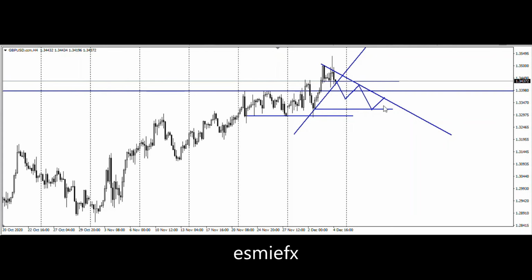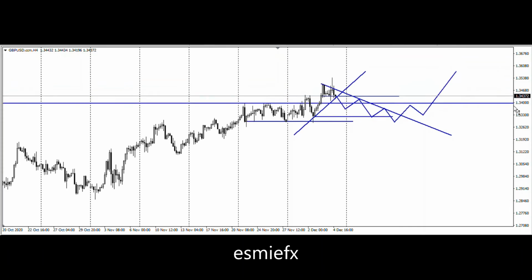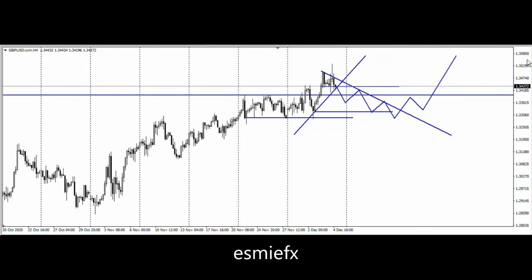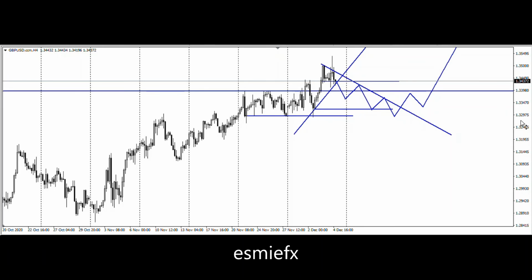Okay, and then if it breaks the trend line to the other side, then I will look and see whether it forms a higher low or double bottom or slightly lower low, and then look for it to go up. So I really do not know how it's going to play out. Only wait for Monday to see how the price is going to unfold.